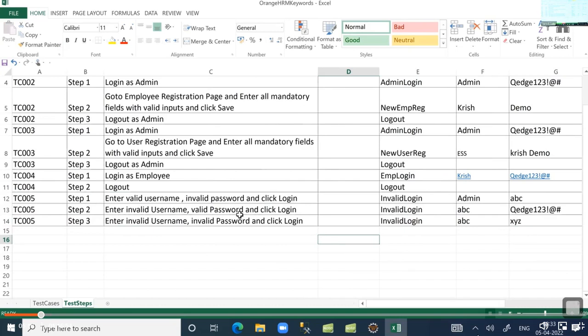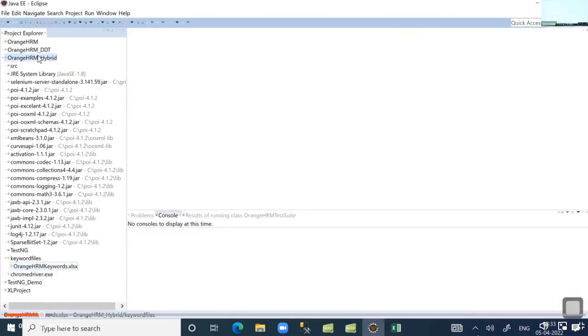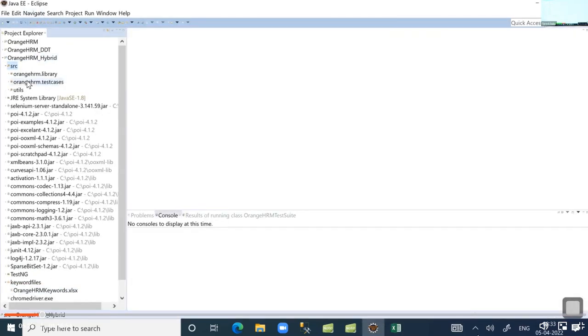Hope you understood this right till now. Then, you tell me what we have to do now. We can cover it, but expected, you have to write one more test case. Because when I give a wrong username, wrong password and click submit, expected system should display message invalid credentials. When I leave the username, password blank and click submit, expected behavior, username or password cannot be empty. As the expected behavior is varying, you need to write one more keyword or one more test case.